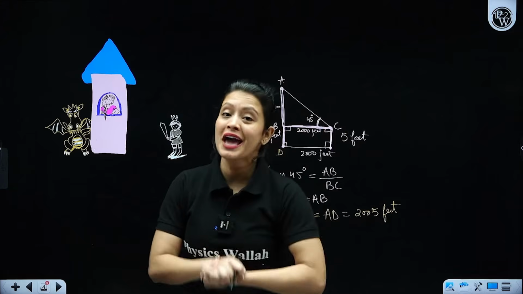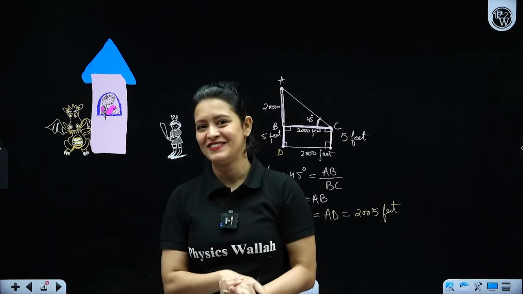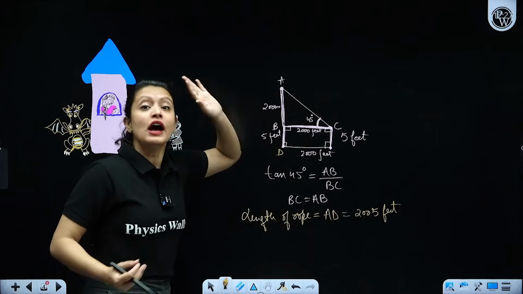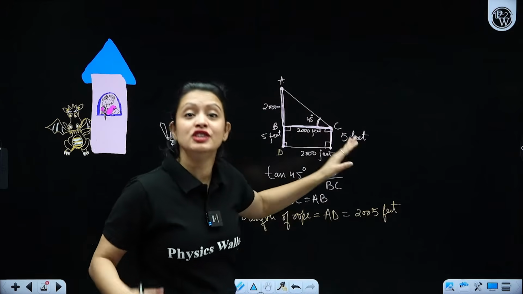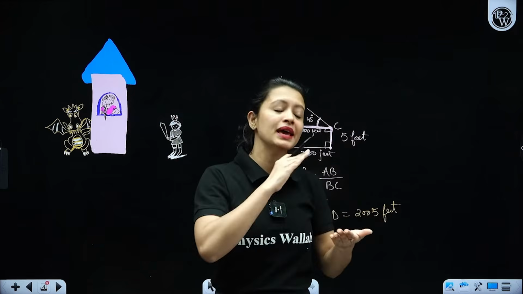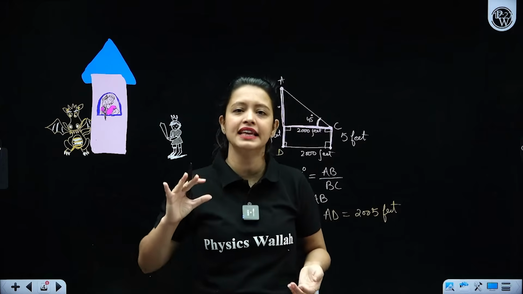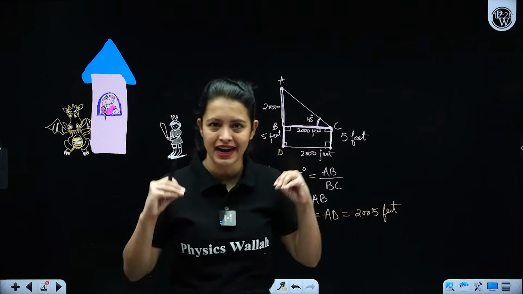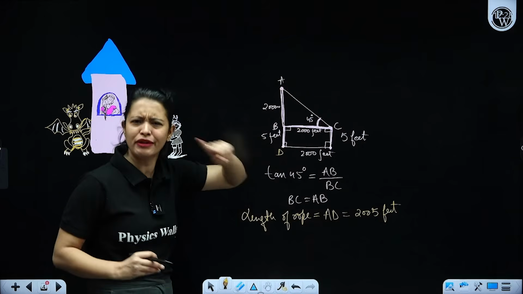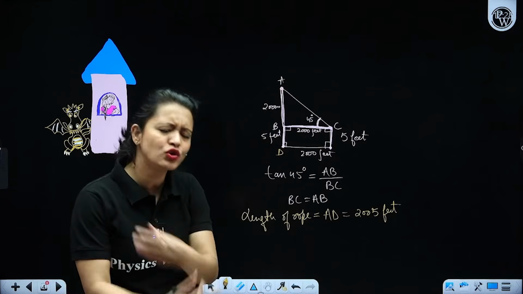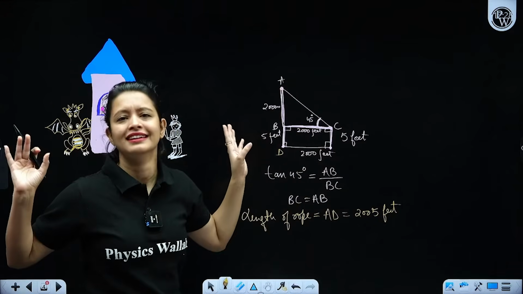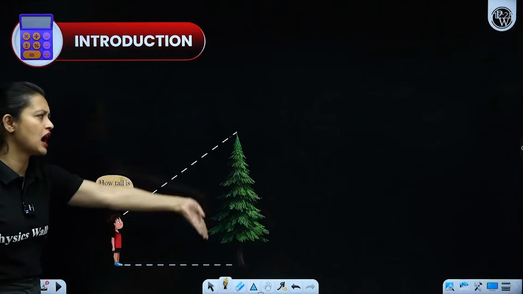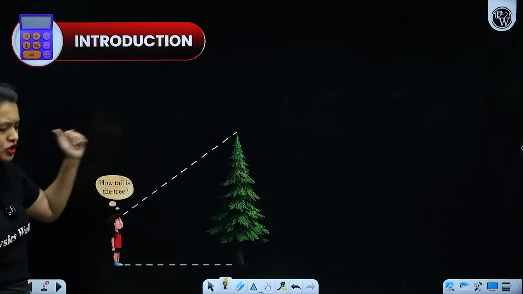Now, you can also do that in real life, provided you know how to make these diagrams. To make these diagrams, guys, you would first need to know some very basic things, which we are going to cover now. So I want all of you to please pay attention, and then only you can make this diagram. And once you are able to make the diagram, this chapter is done. Okay, so same thing here. If the boy is wondering how tall the tree is, he can use trigonometry, and we'll see how.